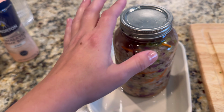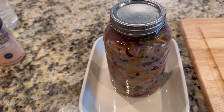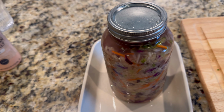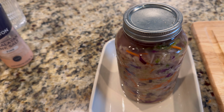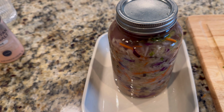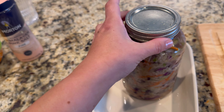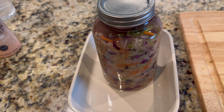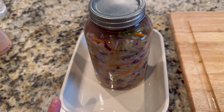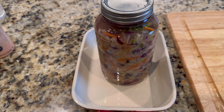You want to let it sit about 3 weeks for it to actually get that nice fermented flavor. However, you could eat it sooner if you wanted to. Some people leave it for 2 months. It's really up to you how tangy and sour you want your sauerkraut to taste. So I will be putting this in my pantry. You want to leave it in a dark place with cool to normal temperature, and I will show you what it looks like in 3 weeks.